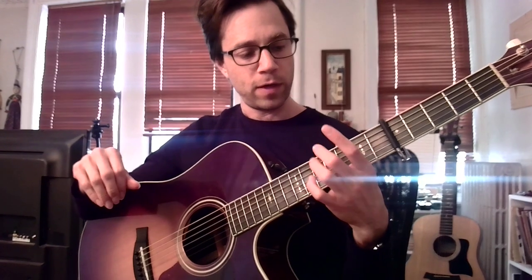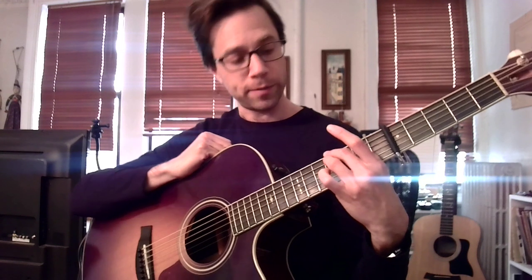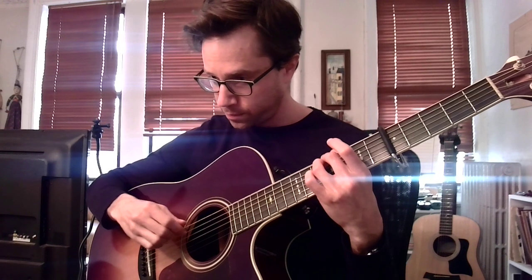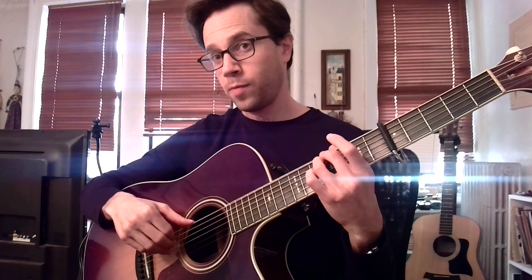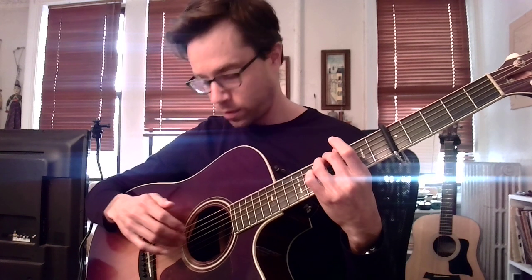So you put your 2nd finger on the 9th fret of the 6th string, the low, the fat string, and then you're going to put your 3rd finger on the 9th fret of the 5th string. Now, while holding that, with this hand, the thumb is going to pluck the low string, then the index finger, the 1st finger, is going to pluck the 5th string, the middle finger is going to pluck the 4th string, and the ring finger is going to pluck the 3rd string. So you're going all the way up.